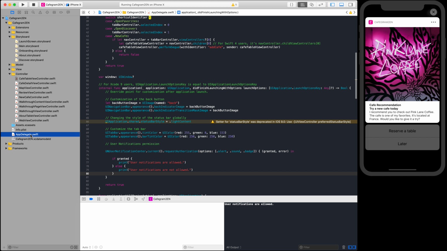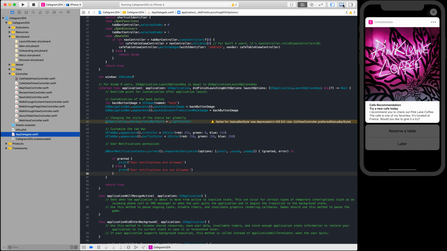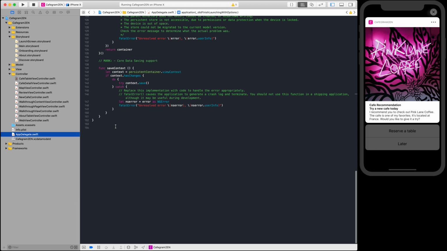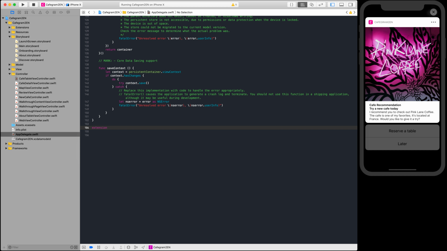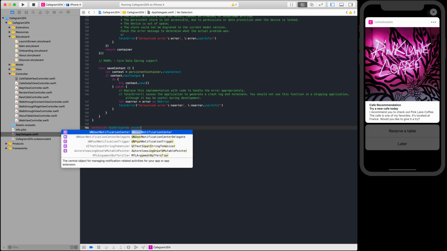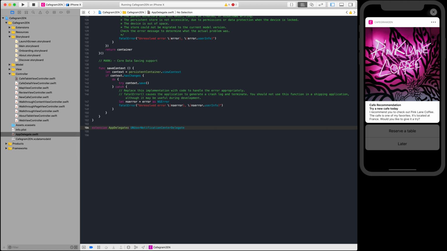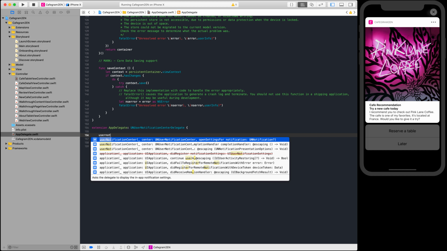Okay, again we will create an extension for AppDelegate to adopt the protocol. So at the end of AppDelegate.swift, insert the following code snippet to create the extension. So write extension AppDelegate, UNUserNotificationCenterDelegate. Okay, then open the curly bracket and write userNotificationCenter.